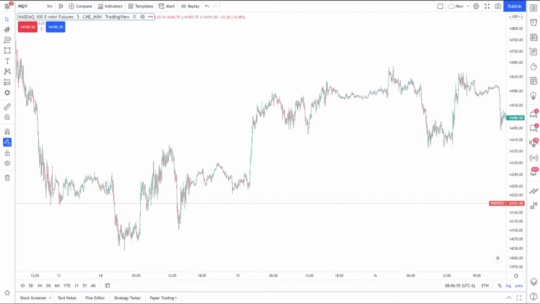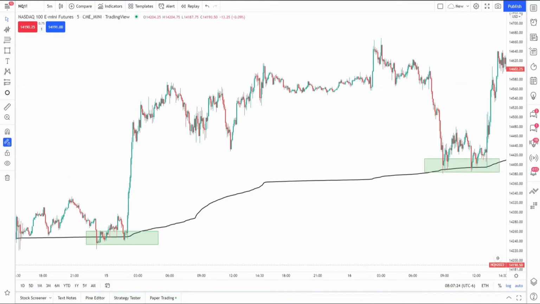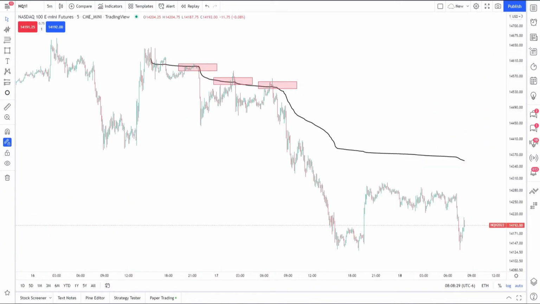So to trade the simple pullback strategy, we take our VWAP and anchor it to a major swing, determining the trend, then waiting for the price to retrace back to this VWAP level before looking for long entries. In these two examples, signified by the two green boxes, we notice a band of support off the VWAP line. In this case, it's far better to wait for some support to act off the line before taking our long entry, instead of just simply placing a long order at the VWAP line. The same goes for short entries.